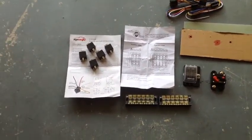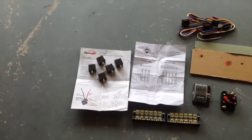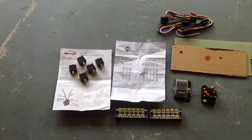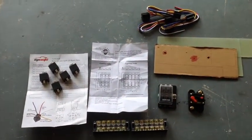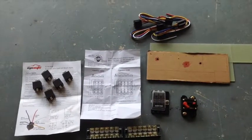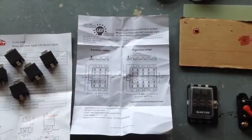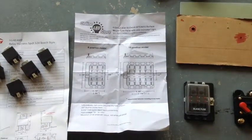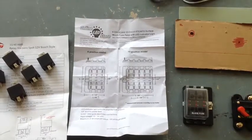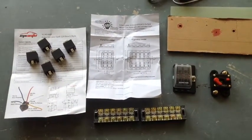I just went on Amazon and picked up some relays. These are just your standard 30-40 amp relays. I also picked up a fuse box, and there's a piece of paper there. It's essentially 30 amps per channel and a max of 100 amps per fuse block. And I'll post a link at the bottom for all of the parts.